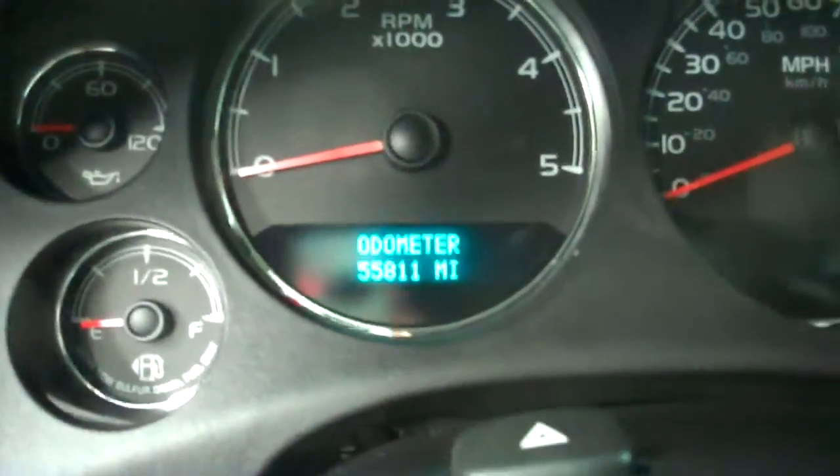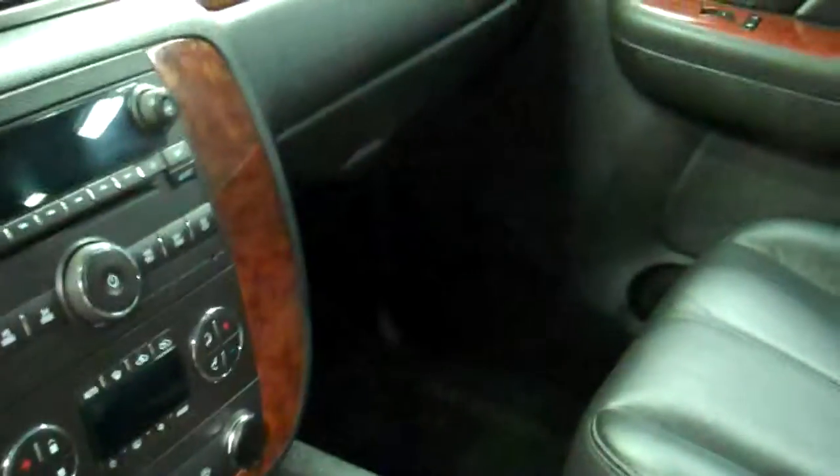As we take you inside, you have a very nice black leather interior with power front seats, black all-weather mats with clean carpet floor underneath, heated seats with memory, power mirrors, windows and locks, and cruise control on the steering wheel. The odometer shows 55,811 miles. There's a real nice CD player, dual climate control, and the vehicle has OnStar as well. The passenger seats, floor, dash, and doors are all in great shape.